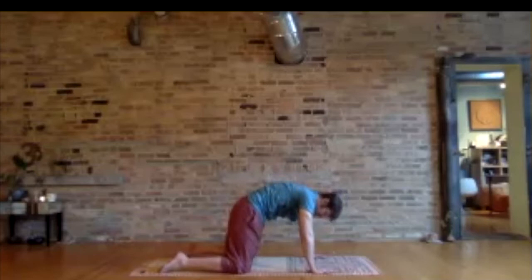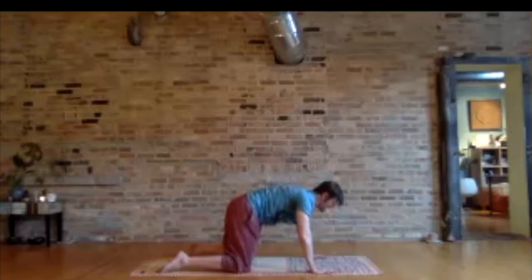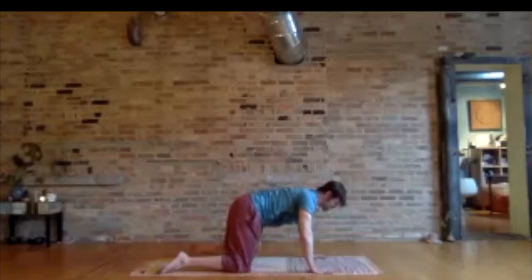Press into your shins, press into your knees, and again, contract the inner thighs as if you were going to slide the knees together. And now add the hands, pressing the hands as if sliding your thumbs together. And we're gonna arch into cow, keeping that strength on the inside of the body. So take it easy as you try to lengthen out cow pose. One more full breath in, and we're gonna let everything relax on the exhalation.